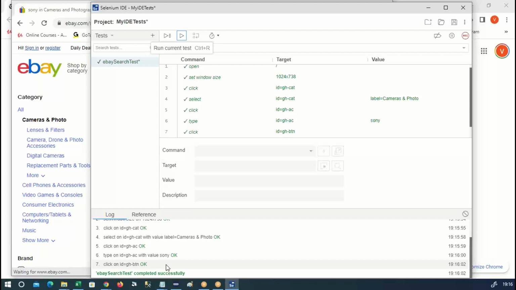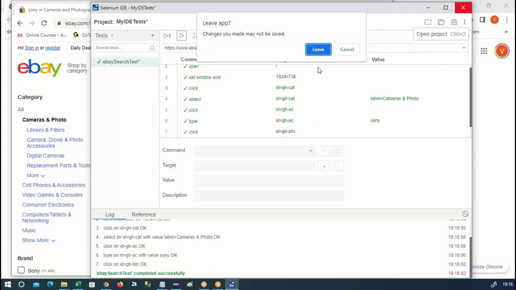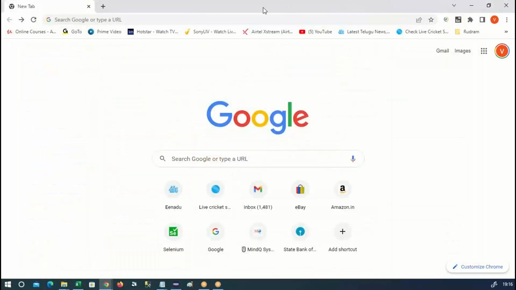If any one step is failed, then the total result will be failed. This is the use of Selenium IDE. It's a record and play tool. Manually, you need not write any script. Automatically, the Selenium IDE tool is going to generate the script for us. Right. Let's do it again. Just closing this, doing it one more time.